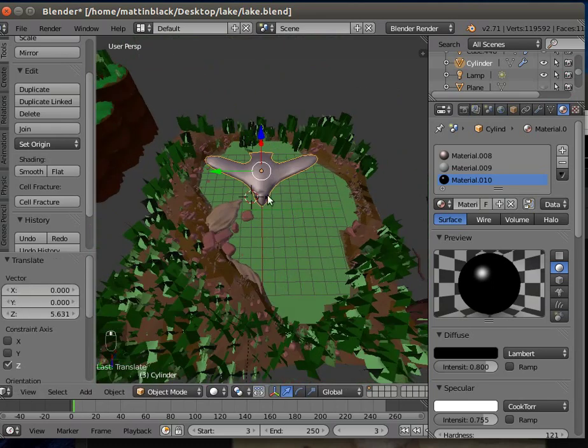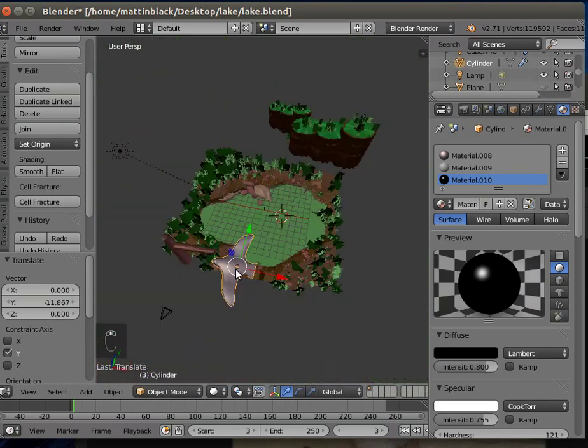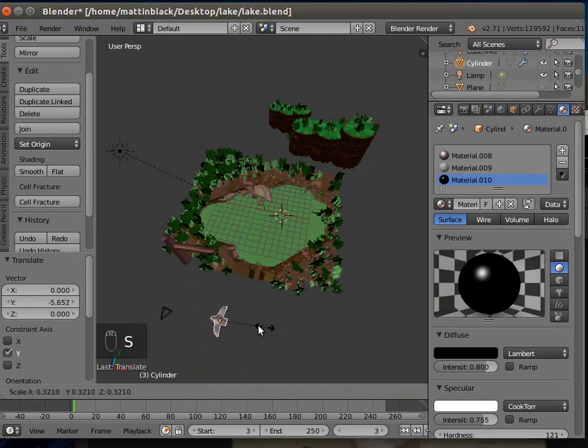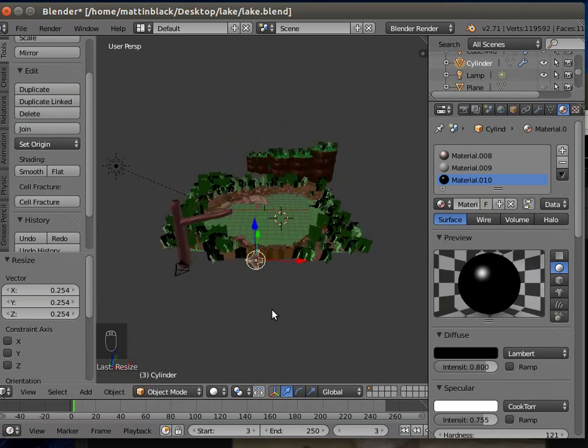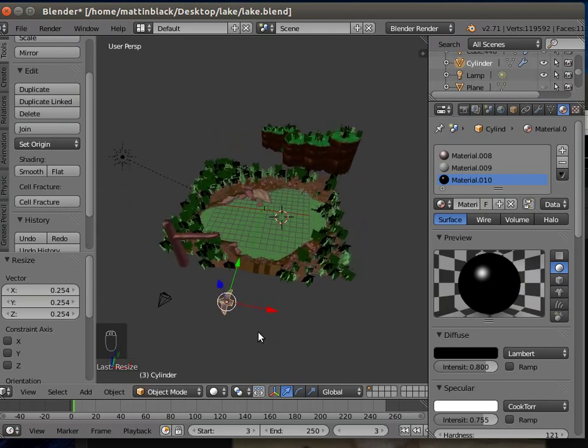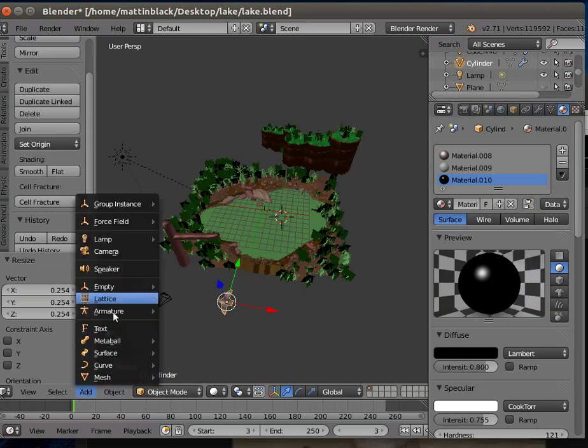Okay, so let's move this somewhere it's not going to be seen. I'm going to scale it down a bit as well, otherwise it's going to be tiny scale factors in our particle simulation in a minute. And I'm going to have to add an object to emit particles, and it's going to have to be off camera. So a good object to use for anything like that is an icosphere.